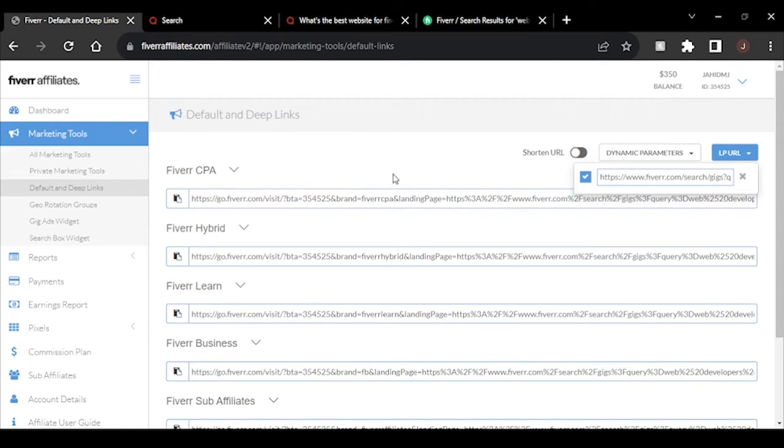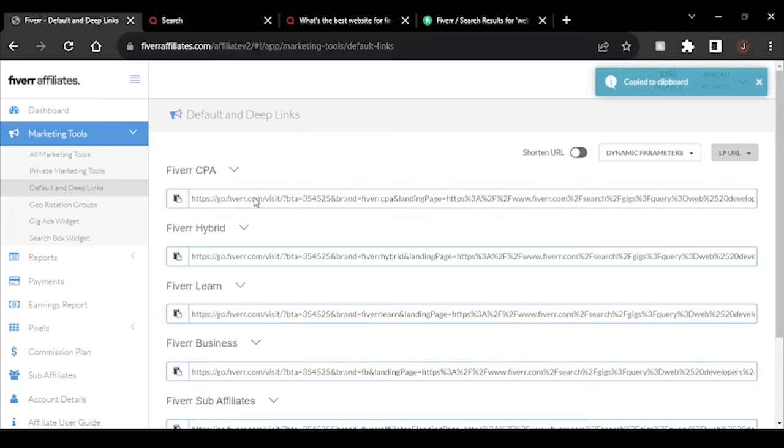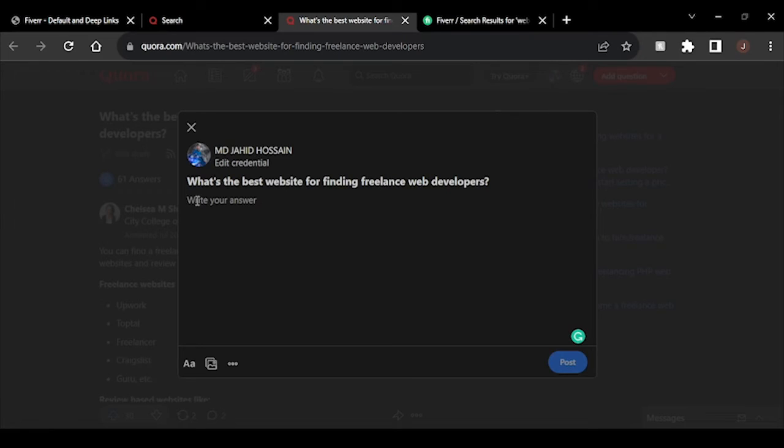Then you can see here we will get our link, or simply you can paste your link and press enter for getting this link, and simply we should copy here. Our link will copy, and here you can see we don't have any link option. You can just type in here, but we have to promote our links by using this.